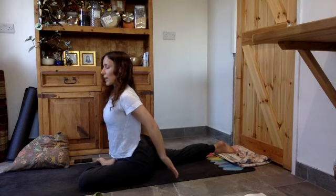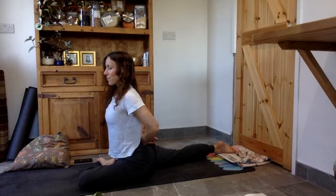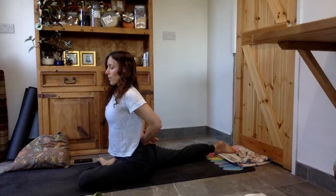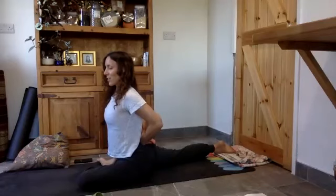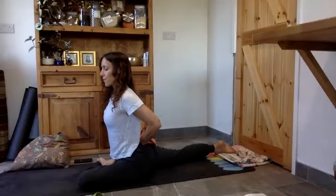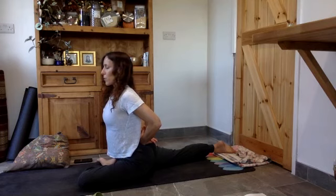If you feel like it's a good place for you, take your hands behind your back. How's the outside of the left hip doing there? Can you imagine that ball and socket joint relaxing and stretching? Trying not to push away from the floor, trying to relax into the floor.